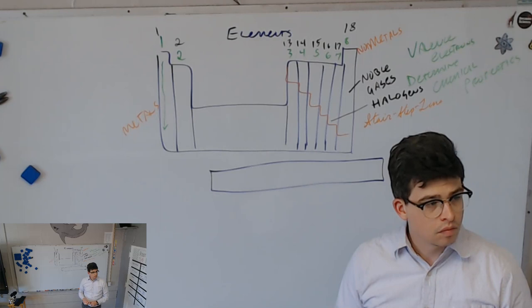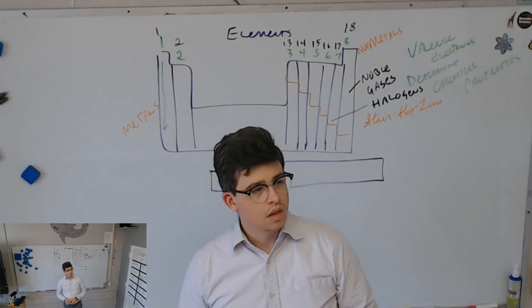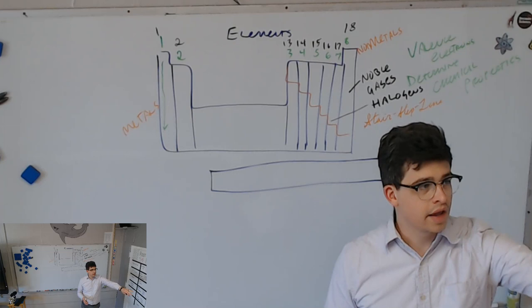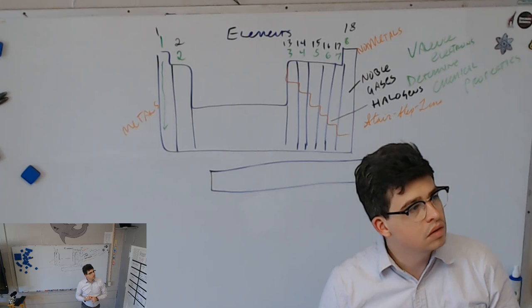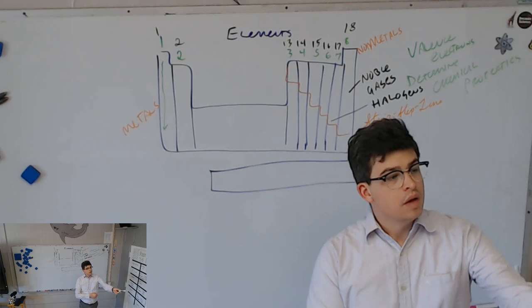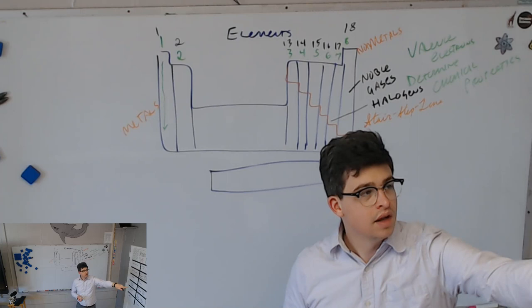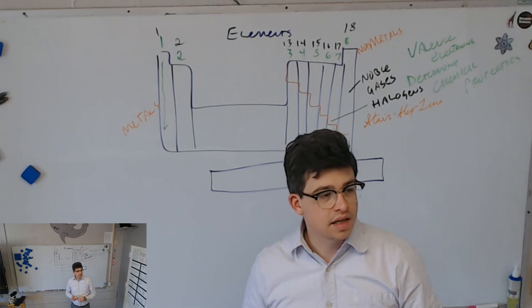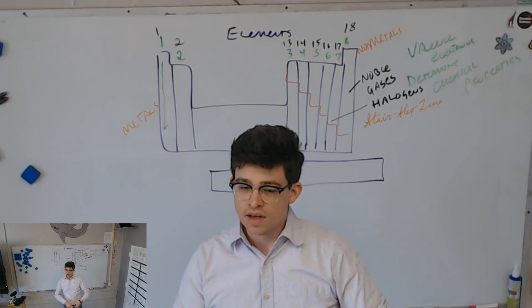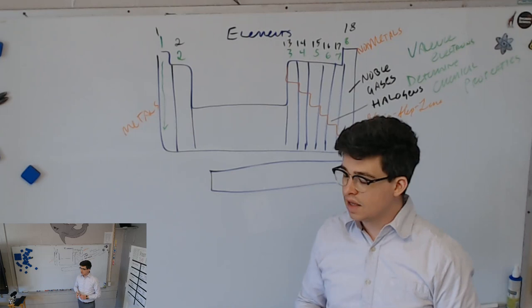Which are fluorine, chlorine, bromine, iodine, astatine, and tennessine. I say that with a little accent. So are those other four gray? On this chart that you're looking at, the gray outline represents that it's a synthetic element. Now why are Mercury's letters gray? Because it's a liquid. Yeah, but he's talking about the border is gray. I bet it's because they don't know. I bet those ones are gray because no one knows. There hasn't been enough produced for them to know about chemical properties. Anyway, the halogens are fluorine, chlorine, bromine, iodine, astatine, and tennessine.